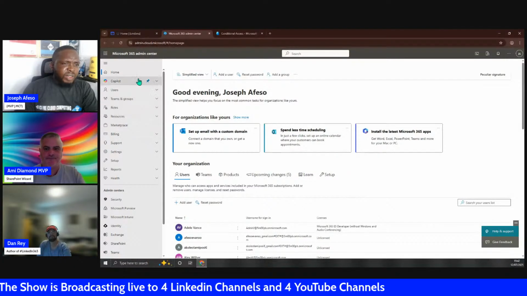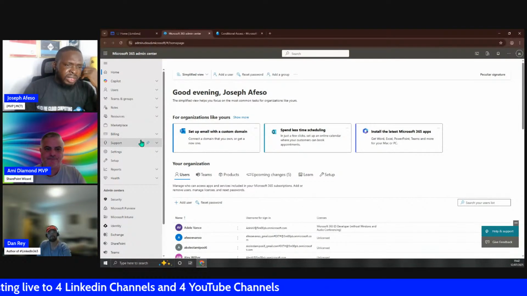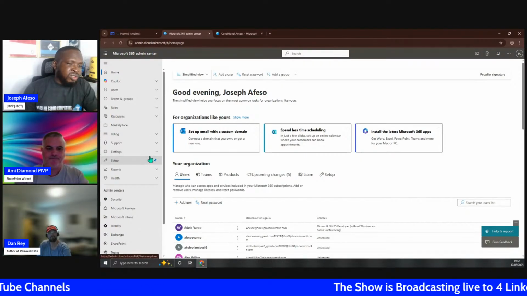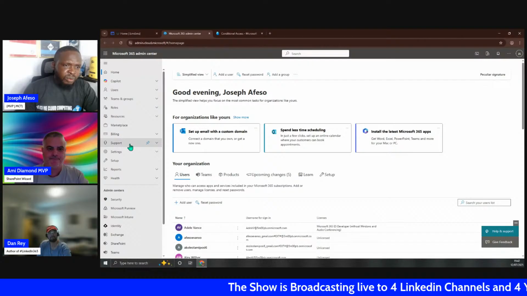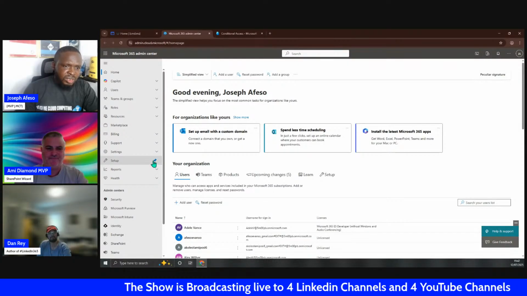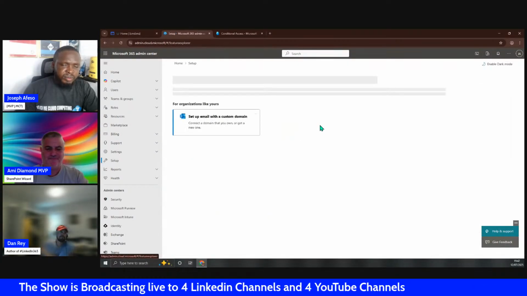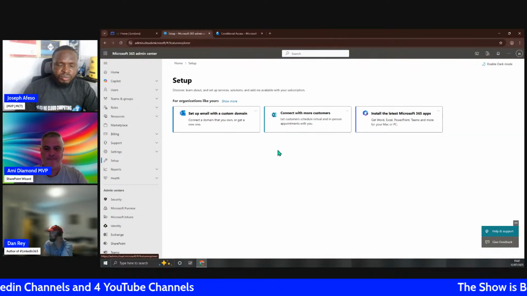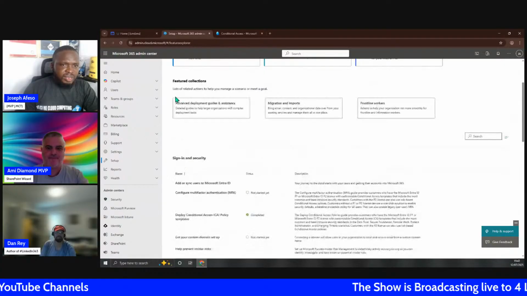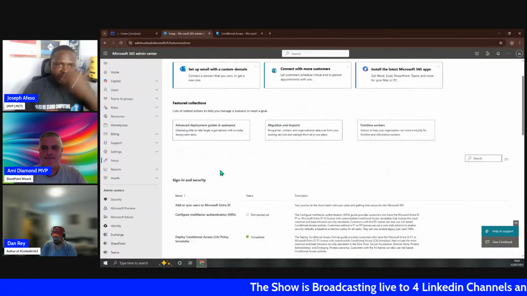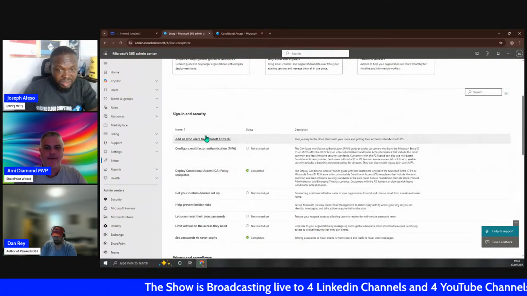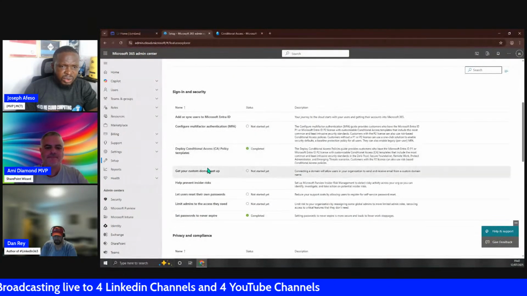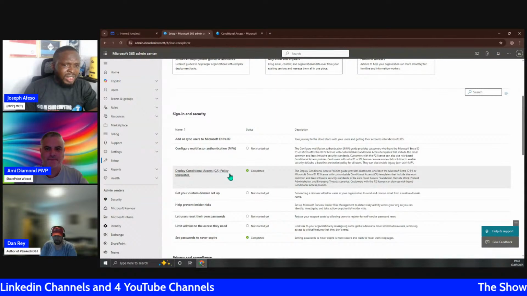So from the M365 Admin Center, I would never have believed that there is a way to set up conditional access policy also. But when I checked on setup here, right? So down below, something is just loading up. So you would see something here, sign in and activities. Myself, I've never done a lot of things here, but something that is very interesting here is where you see deploy conditional access policy.